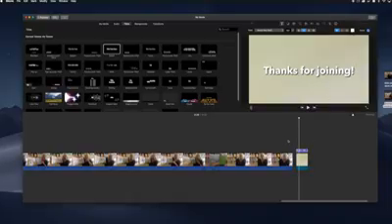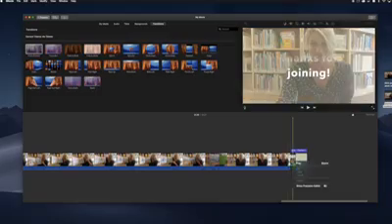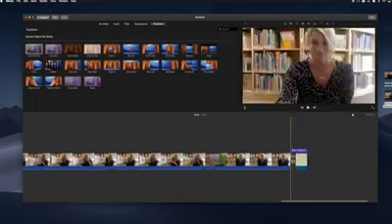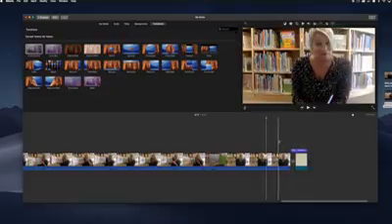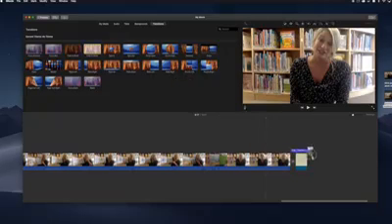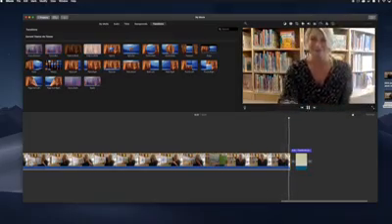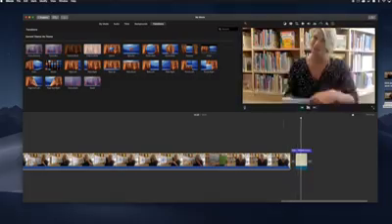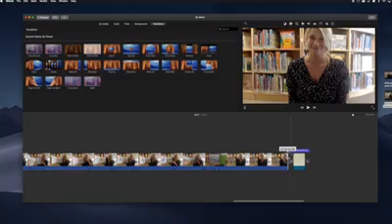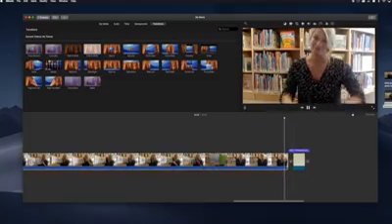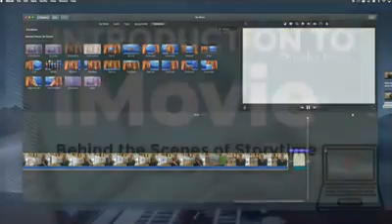And then you could add in some transitions if you'd like. So I'll make this a cross dissolve, and I could adjust how long I wanted it to go for. So if you double click, you can see I can adjust the duration if I wanted to. And then I'm going to have it fade to white at the end. And it looks a little something like this. Bye, everyone. Oh, see, now I noticed that you can notice me clicking at the end. So there I go, and I pull it right in. And let's see. Bye, everyone. And there you go, it's more of a seamless ending.